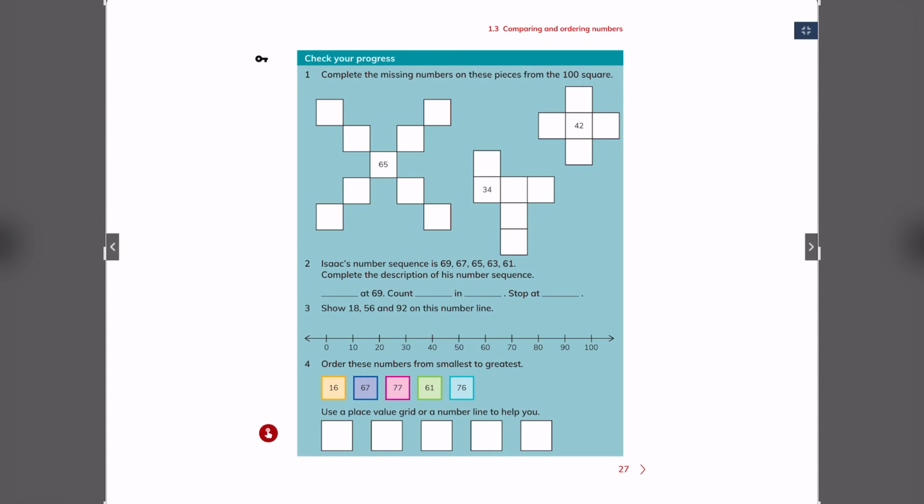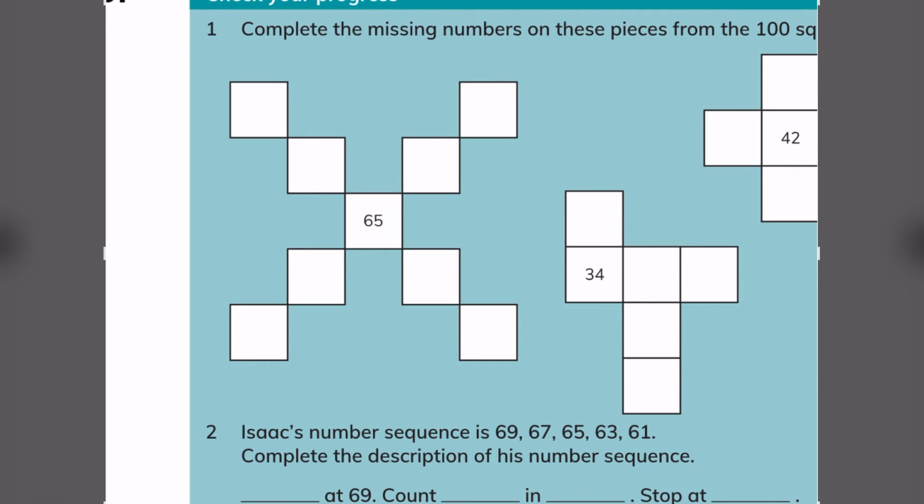The first one might look a little hard, so I'll do this one for you. Pay attention. This one is new, the shape of it is new. So 65, if you go here, it's actually 66, but we don't have any boxes here. So we use this and use that for our top part and bottom part. And use the same trick again. 66 minus 10, 56, plus 10, 76.